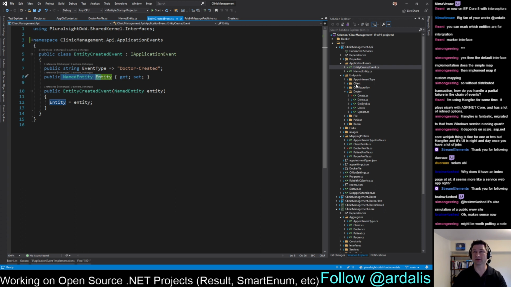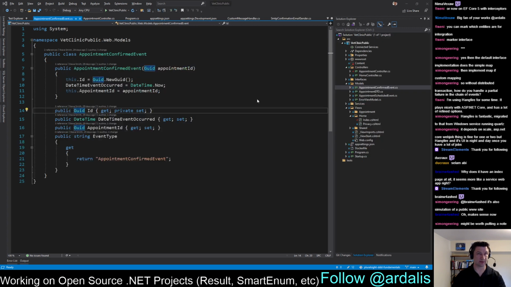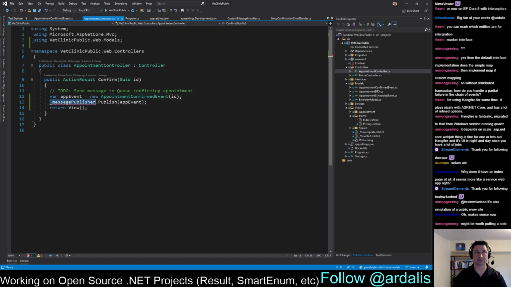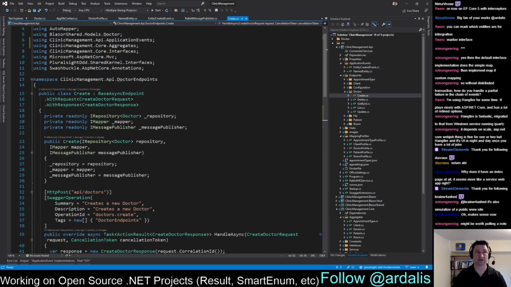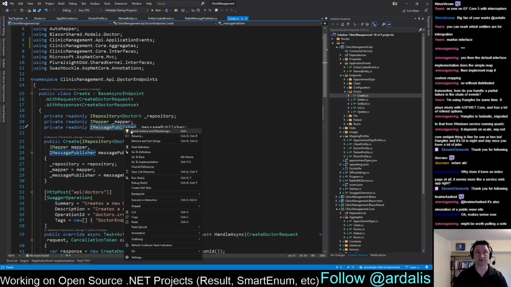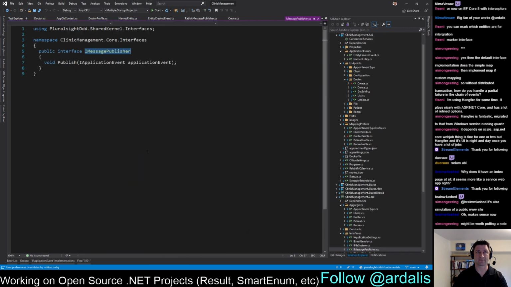Alright, so now we are back to the public website, and we created the thing and we need to publish it, right? So we need a message publisher. So let's go back to create, and let's go grab this message publisher. And is that some abstraction that I could reuse in multiple places? Let's get its definition. And it just publishes application events.